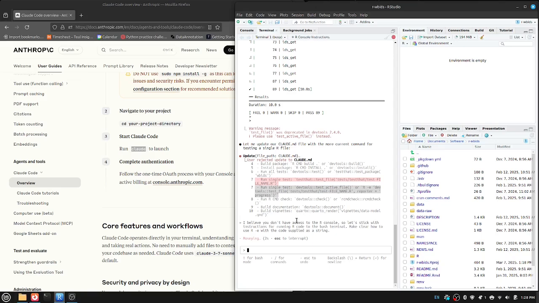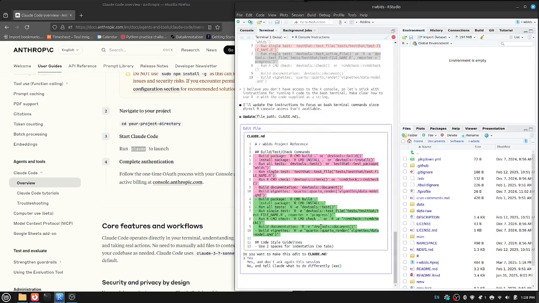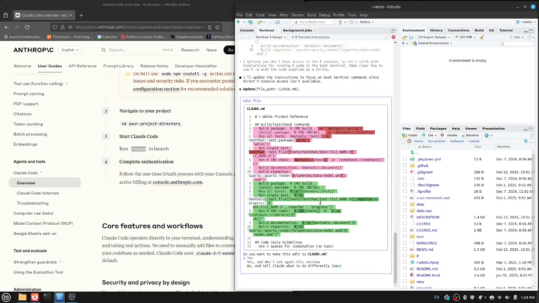So I've instructed Claude, you probably don't have access to the R console, so let's stick with instructions for running from bash. And I told it to be more explicit about how to use R -e as a prefix and then supply the code as a string. So we've got build package, install package, run all tests, run a single test, and so it's done a good job, I think, of providing some examples here.